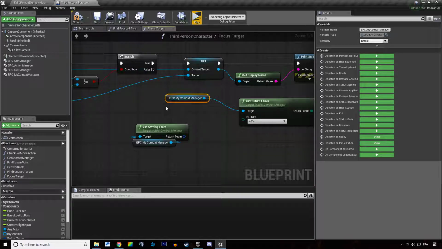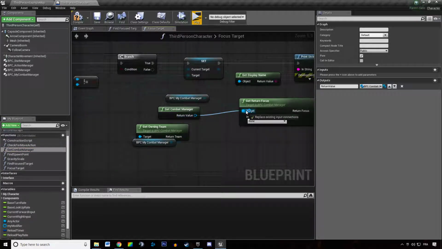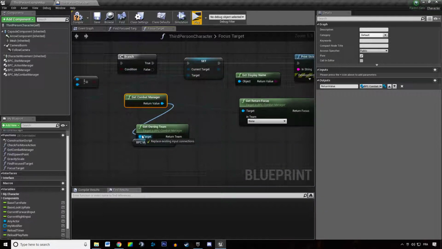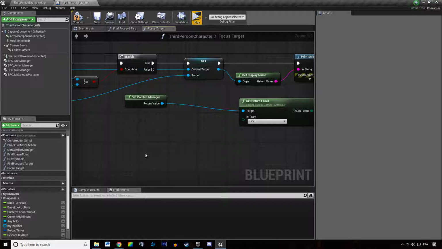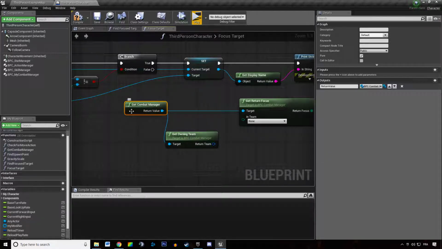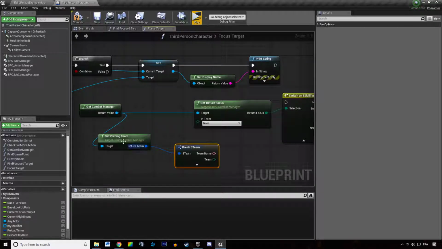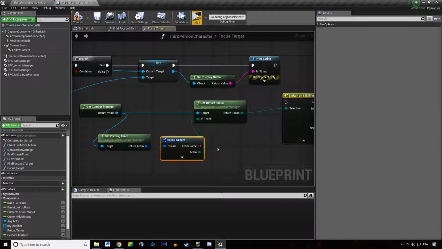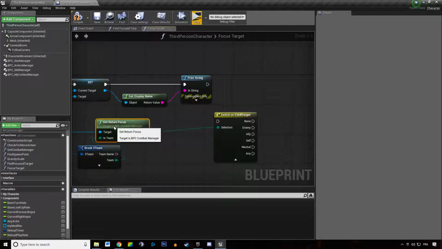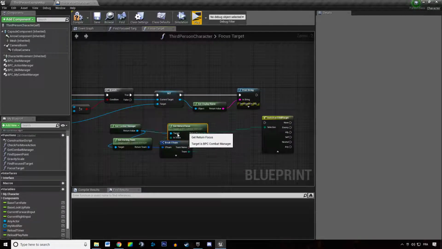And we are not going to call our combat manager like this. We are going to use the function we built, which is basically the same thing, but at least we can update every place we are calling our combat manager if we use our getter function. So we want to break that owning team and plug the team there. This is our team. This is the built-in return focus function of the combat manager.